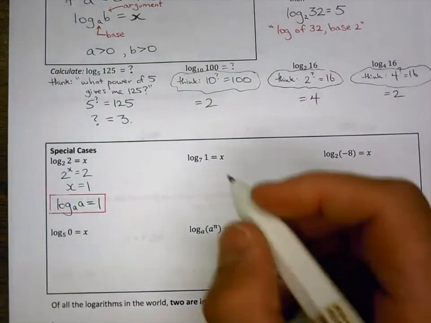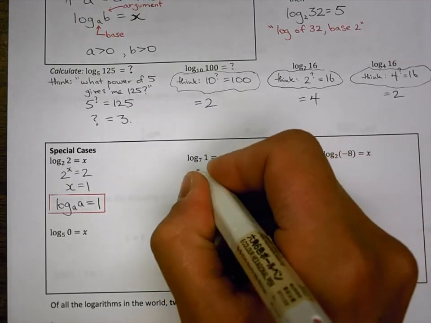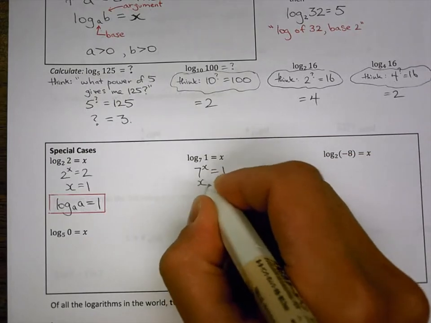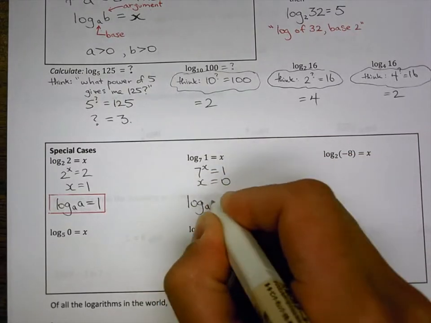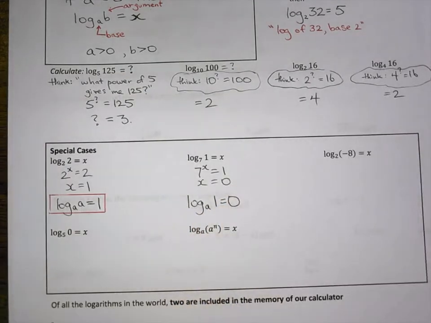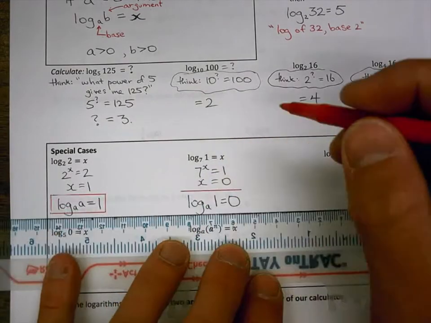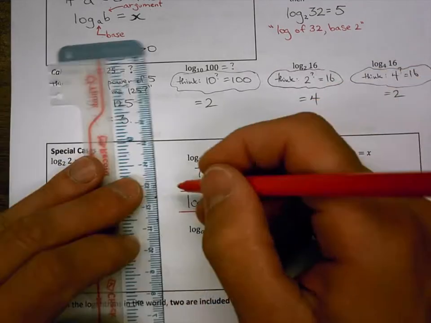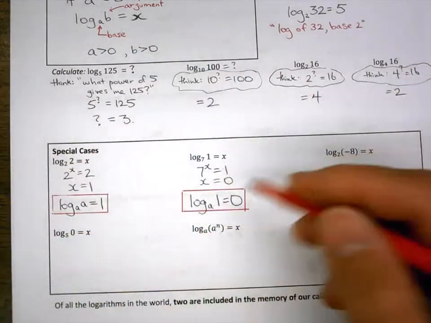Okay, what about this one? Log 1 base 7. Okay, well, let's rewrite it. 7 to the power of what gives me 1? Well, in this case, x has to be 0. So another rule. If I have log of 1 with any number as its base, that's always going to be 0. Again, if you went to the top of the school and shouted, what's log of 1 base 1 million? Someone's going to shout back very quickly, 0, because that's an easy one.